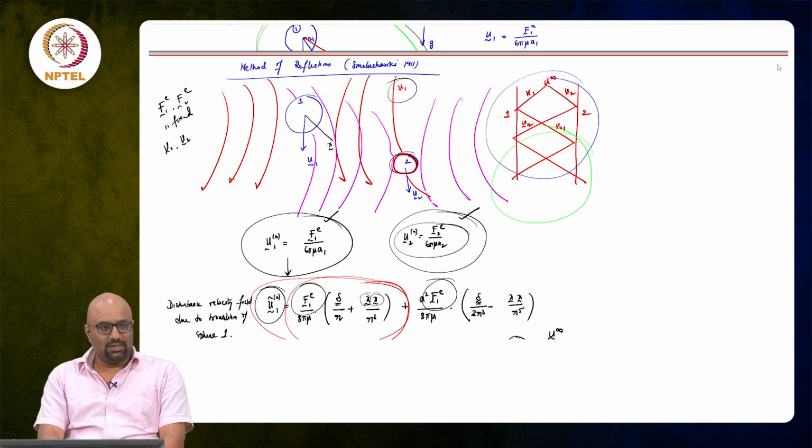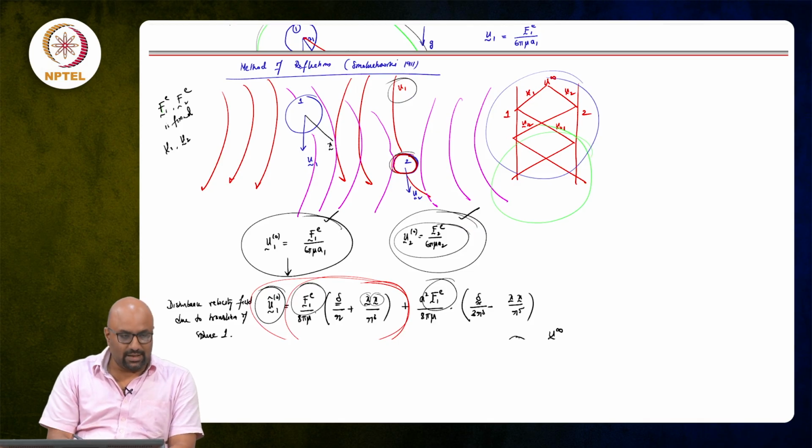So, instead what we went about doing is, we said if you imagine for the time being just the sphere 1 in isolation, which is where sphere 1 is settling under the action of gravity, and because it is a problem of sedimentation, we can go back to what we have learned from our translation problem, and we can say that the disturbance velocity that is created by this particular sphere is given by the combination of a Stokeslet and a potential dipole. This is again things which we have already done in quite some detail.